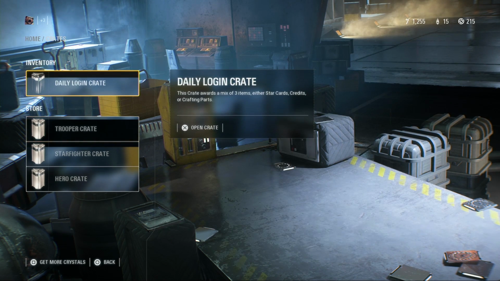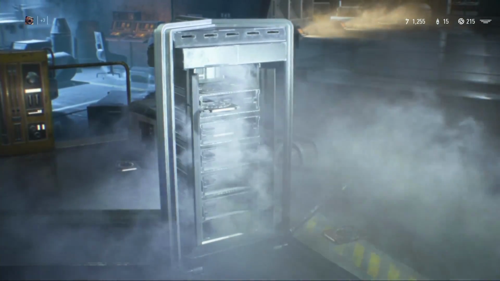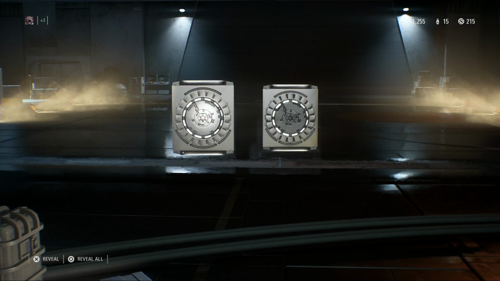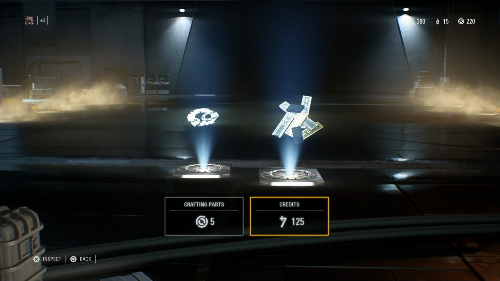So I'll open my daily login crate. Let me show you how exciting these are. Oh man, I've got some issues with this game, guys. All right, I got two hard drives. Let's see. I got 5 crafting parts and 125 credits.